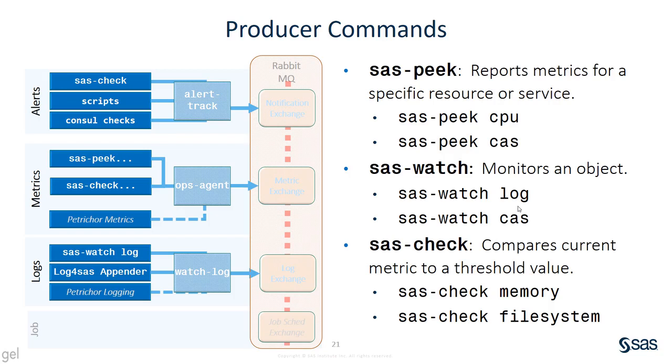The other one is a check, and that's more of a threshold command. So I can say, take a look at the CPU. If it's over 95%, issue an alert. Or if it's over 50%, issue a warning. So it gives me some control as an administrator to dictate where I'm concerned about a certain metric falling within its range of values.